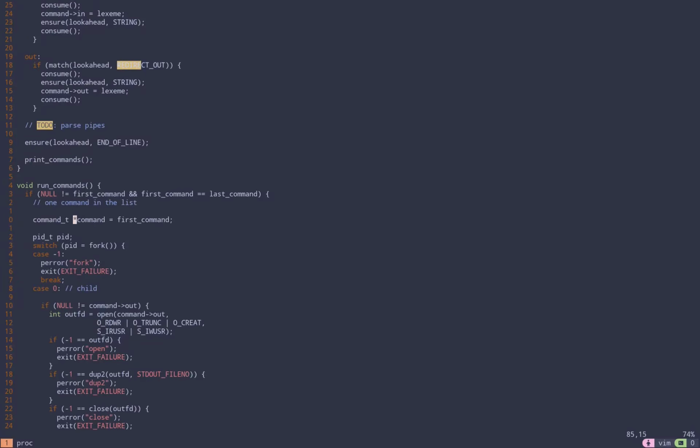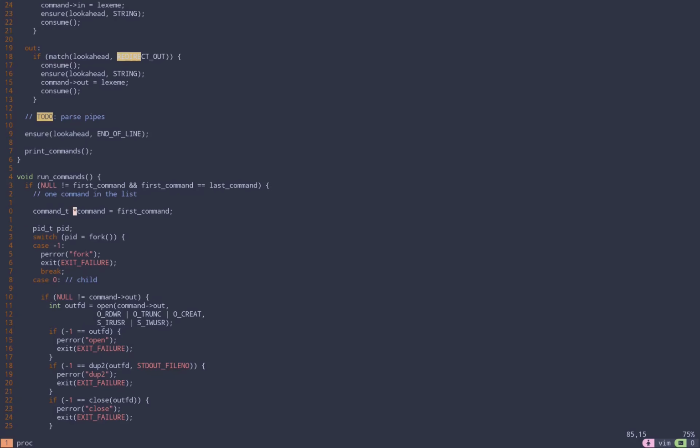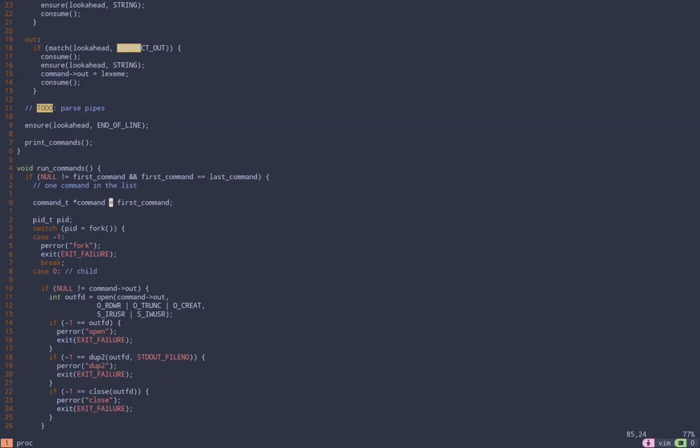What we're doing is walking the chain of commands that we parsed. So we're getting the first command, and here we're actually checking if there's only one command. We're saying if the first command is not null, and there is only one command in the input because the first command is equal to the last command, then we'll execute this method of executing the pipeline. The reason we have this in a branch is because when you parse the input, you're going to have to support pipes. So you might have to implement pipes in a different way than the way we've implemented executing one command here.